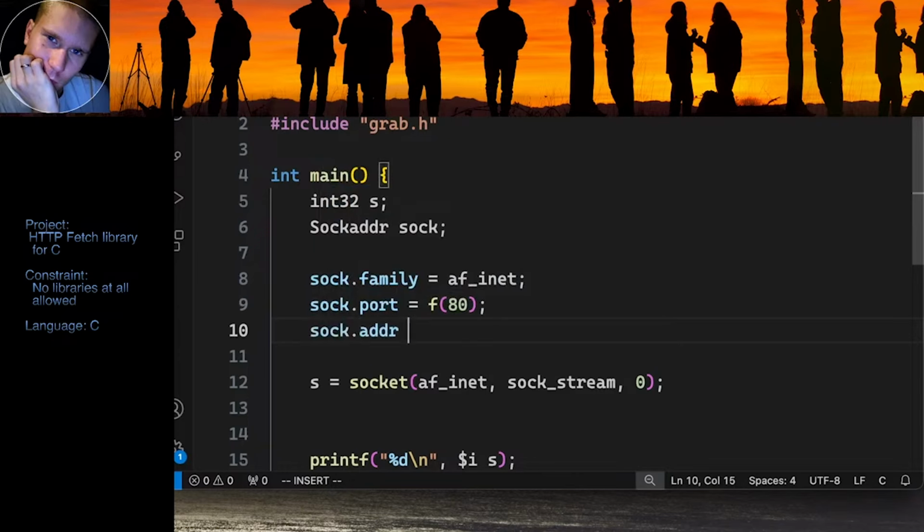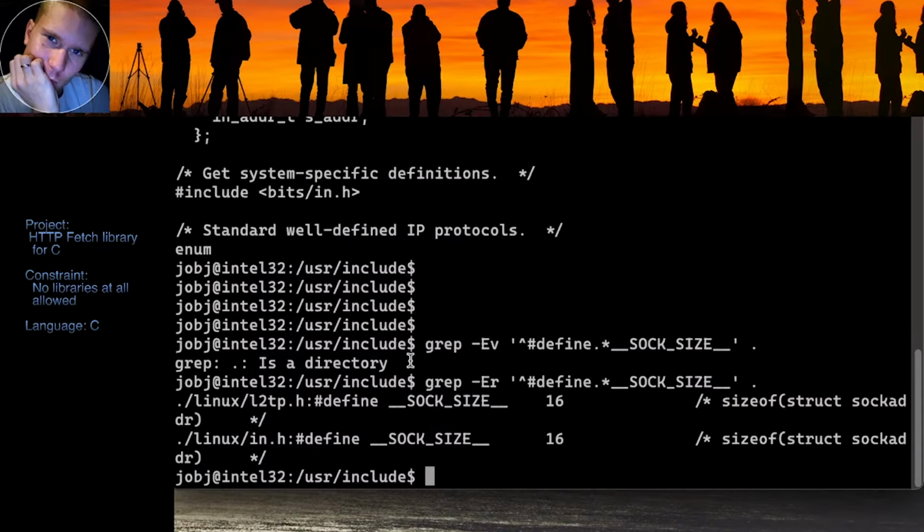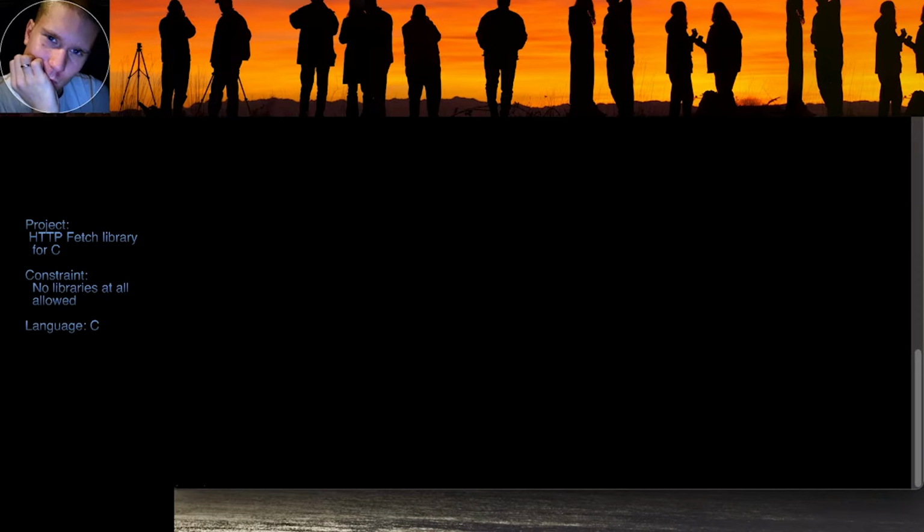And then we will have the sock address, which should be equal to some function g of an IP address. So what should we use in our example? I don't want to add DNS resolution and stuff like that for now.